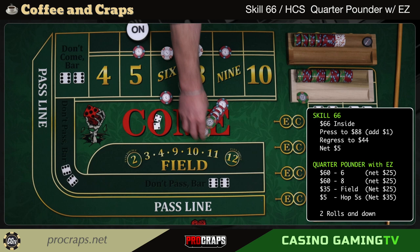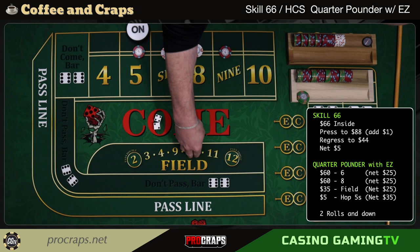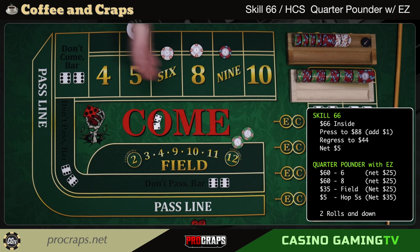I'm gonna virtually replace them both so you can see it. Quarter goes back to the front side of the rack and the EZ, I'm gonna set these back. So that shooter's bankroll is tight on both systems. They both have their original bankroll back. They're both gonna be out here playing 44 inside. Now here's where the rhythm is interesting to me because watch this. We're gonna go 44 inside.